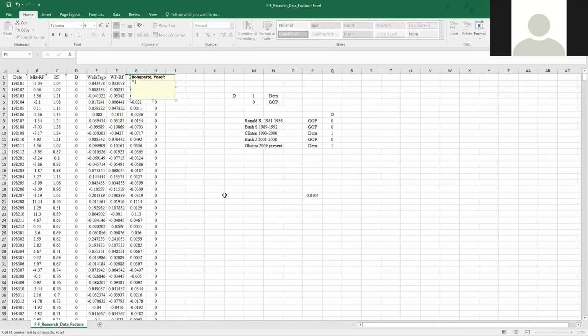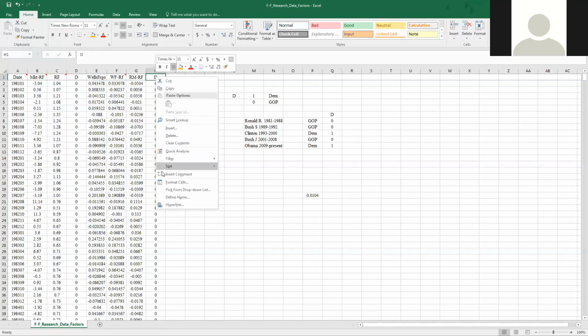Which is company excess return. In this case, Wells Fargo excess return. And when we say excess return, it means Wells Fargo return minus RF. Good. This is exactly this one. And this is exactly this one.